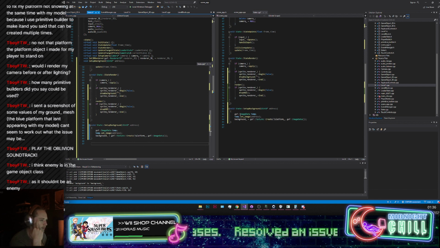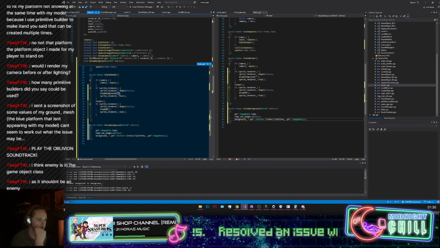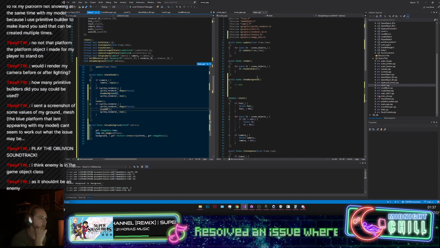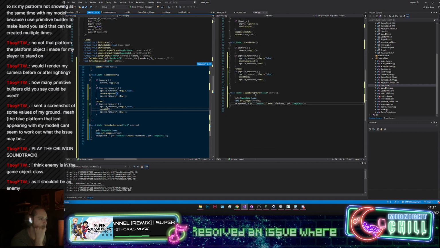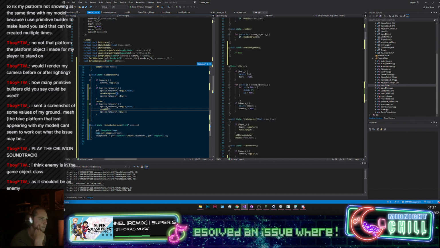Address is fine. Set image the address, whatever. Image data, yes. Good. We made a good choice there. Draw background. Yeah, they should not be there at all. Oh, wait. No, it calls the draw background, and then draw background will actually have that separate thing. Whatever. So, draw background.